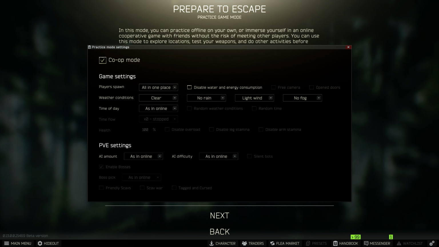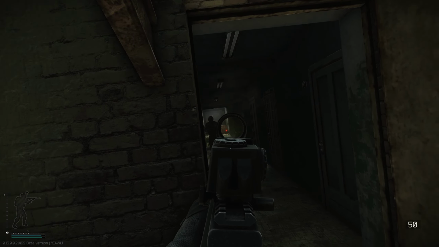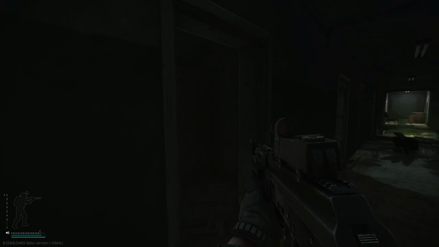Lastly, you will also be able to change the weather for the match and adjust things such as clouds, fog, rain, and wind. I believe this means they're going to make it so you can change how much of each of these there is, or just toggle it off and on. It's going to be one of the two.